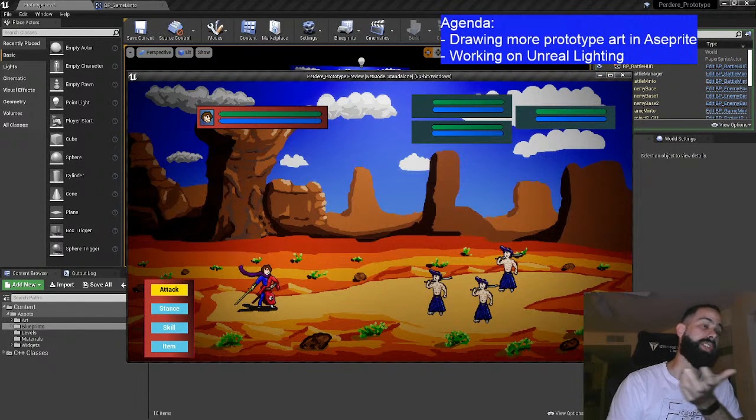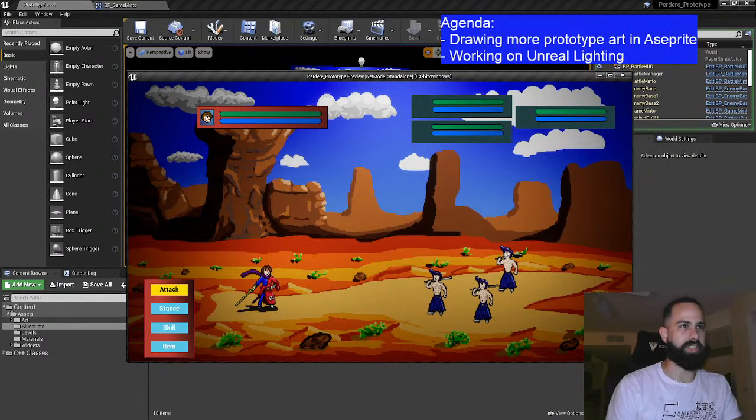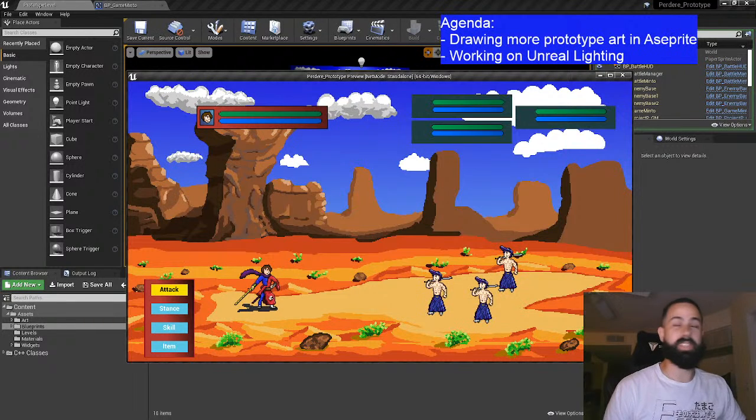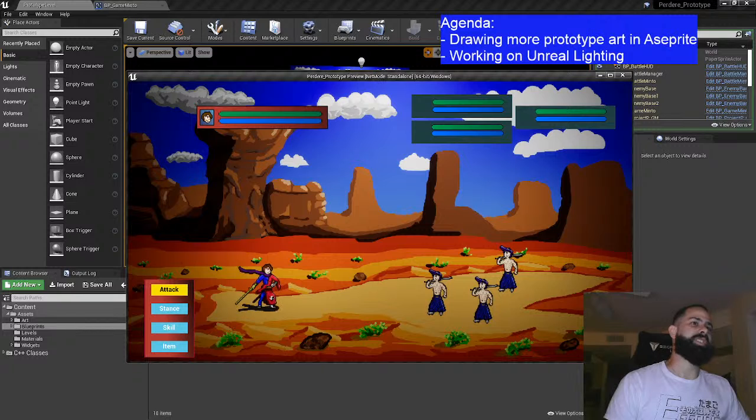But with Unreal Lighting, there are ways to customize the lighting. So that's kind of what I'm working on right now. I'm working on getting the lighting to where I'm happy, because I'm not fully happy. At the end, I would love it if the game would just look like this right off the bat. I didn't have to customize anything. Just right off the bat, boom. Here's how the game looks when you plug it in. But unfortunately, that's not the case.